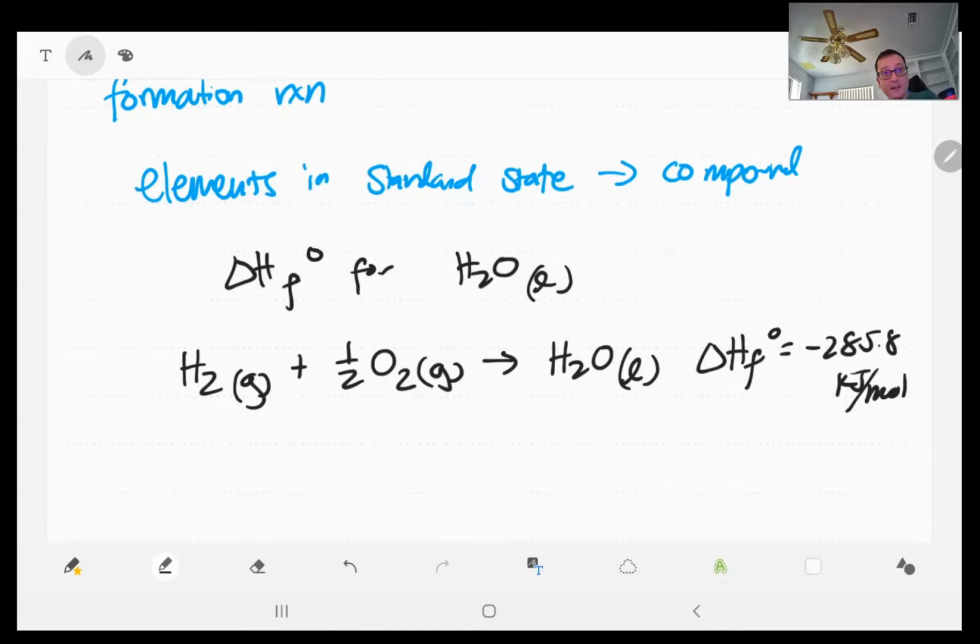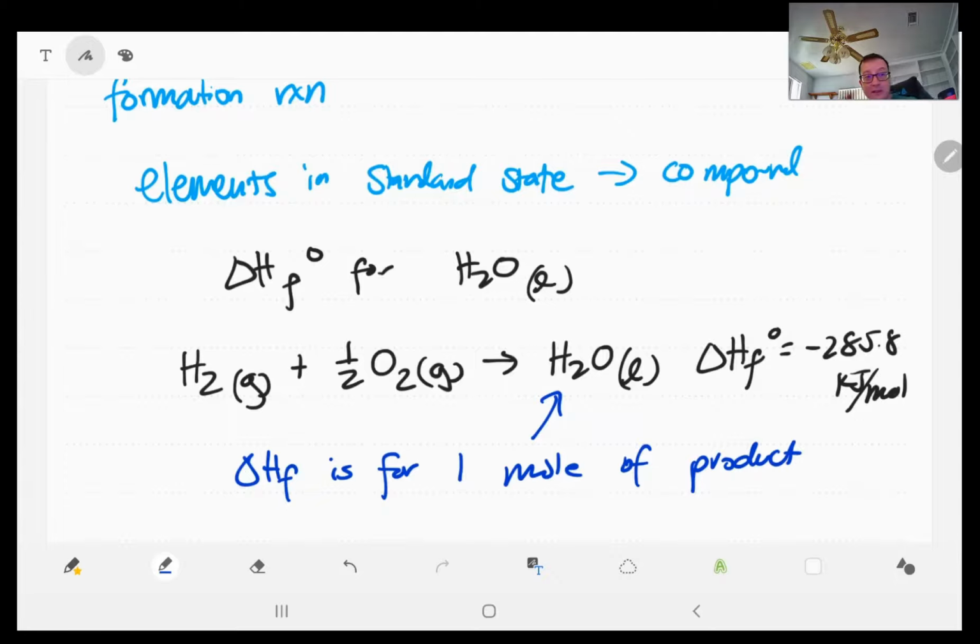Delta HF always tells us the amount of energy needed to make 1 mole of our product. These are all for 1 mole of product. So that's why we're going to see all these halves and things in our reactions, which is totally okay, because we're interested in standardizing this to our moles of product. And we're going to see how this is going to become easy for us to figure out reactions for. We can figure out delta H just by looking at these established values.